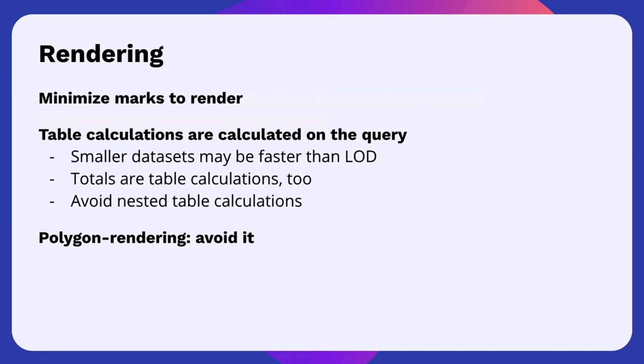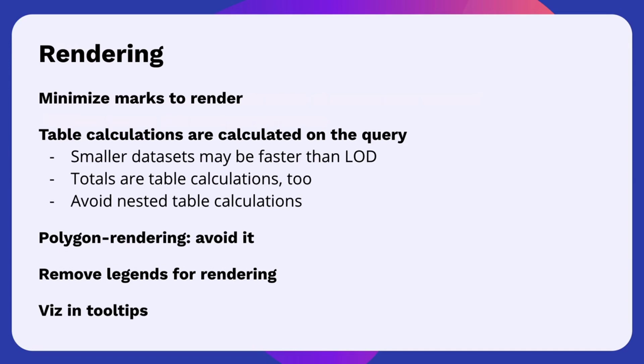Finally, if you really need custom polygons or polygons that are going to be rendered, avoid it if you can. If you need to show a shape of a state or a city or a country or whatever it is, that will slow down performance because it is something that needs to be rendered. But if you don't need it, if it was just something that adds to or enhances the understanding, it could be slowing down your visualization. And frankly, if we're talking about rendering, if there's a way to remove legends, just know that legends are affecting your rendering as well. So if you've got a lot of legends, if you can find a way to pull those out, that works just as well.